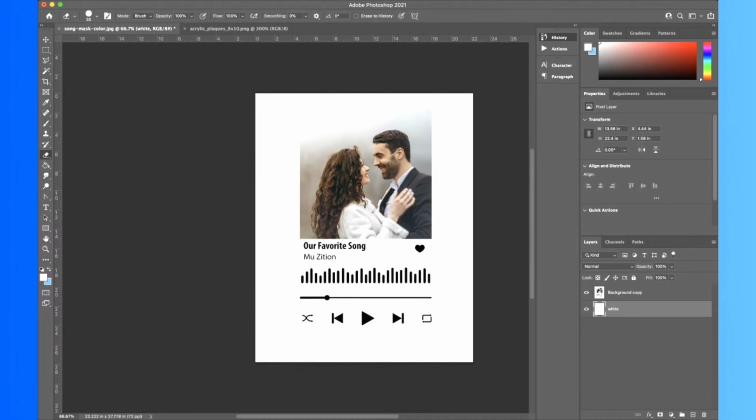So now the last part is saving the file. To save the file in Photoshop, you're going to go up in the top menu to File, and click on Save, and then you'll see an option with different formats. You're going to select the TIFF, and then you're going to save it.